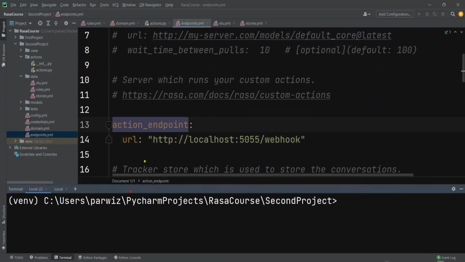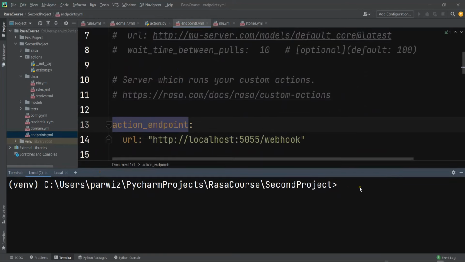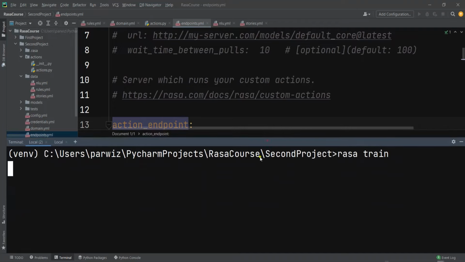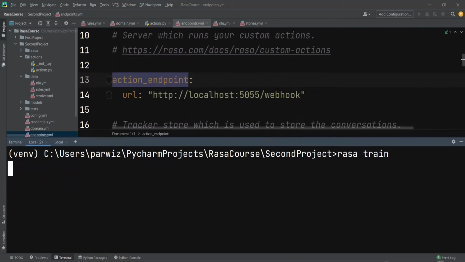So now I think we are done. Let's train our model. In here I can just say rasa train. If there is an error, we will see that error in here.